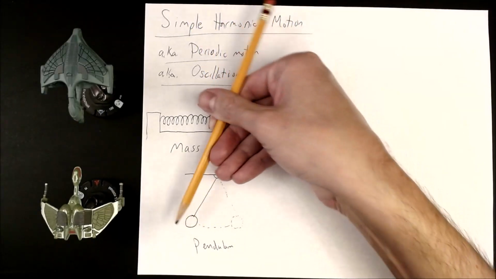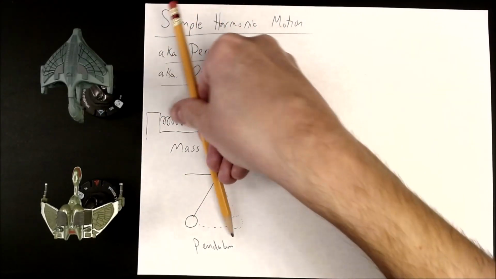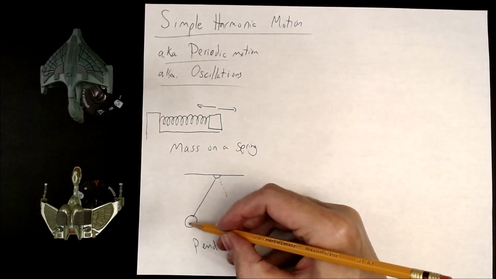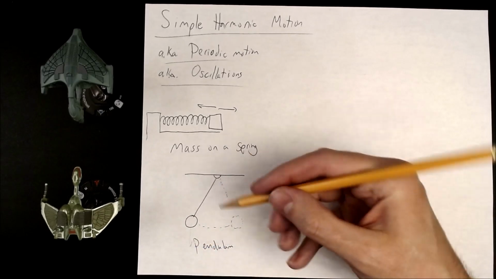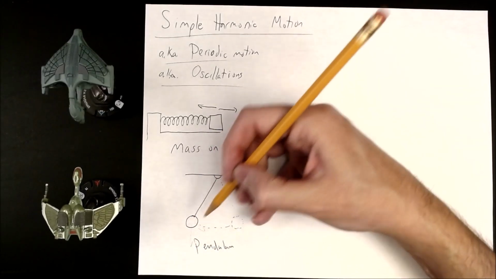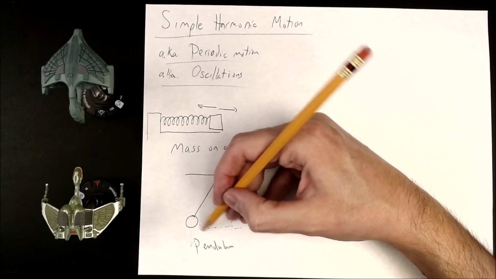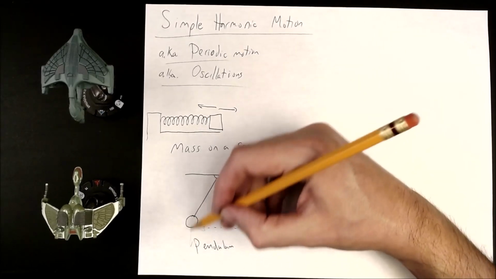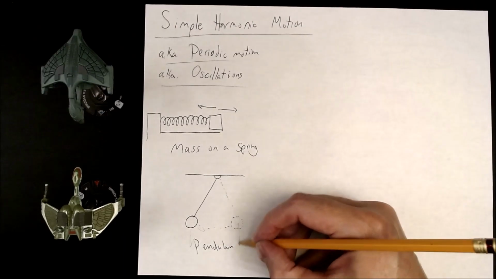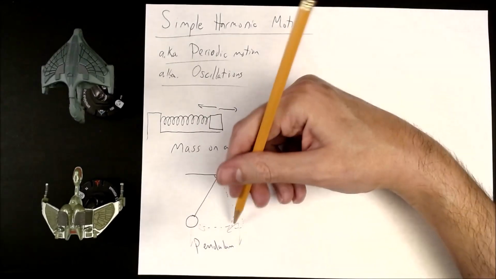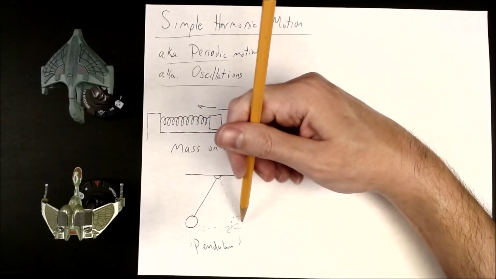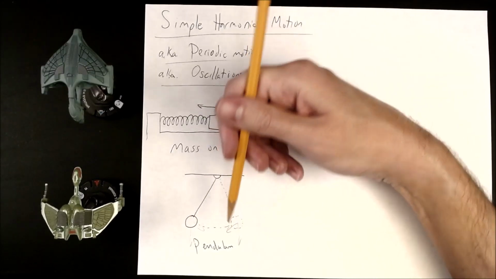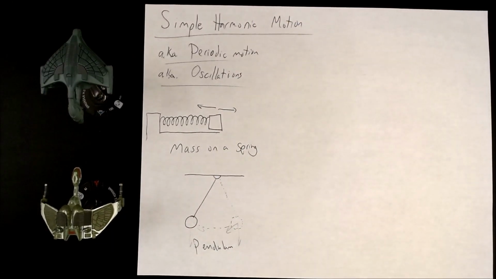Pendulum, kind of the same. As the pendulum swings back and forth like that, gravity is wanting to pull it down at any point, and when it's over here, pulling it down is tending to pull it kind of this way. There's a component that is this way when it's pulling down, and when it's over here, it's still being pulled down, and there's a component back towards the center when it's over there. So because of that, the pendulum will just swing back and forth forever. That is simple harmonic motion, or periodic motion, or oscillations.